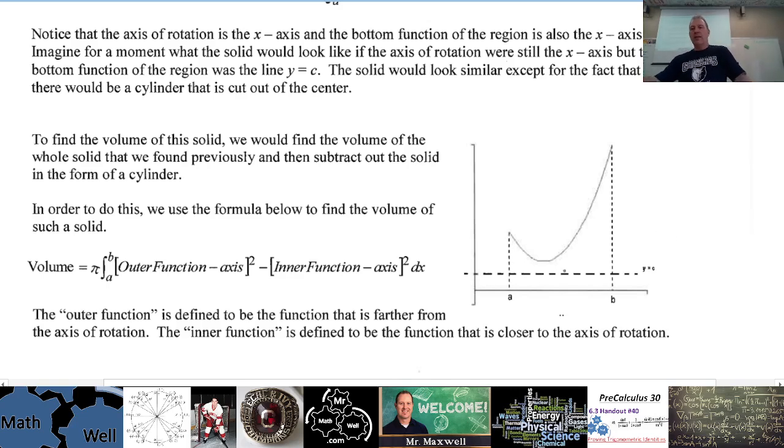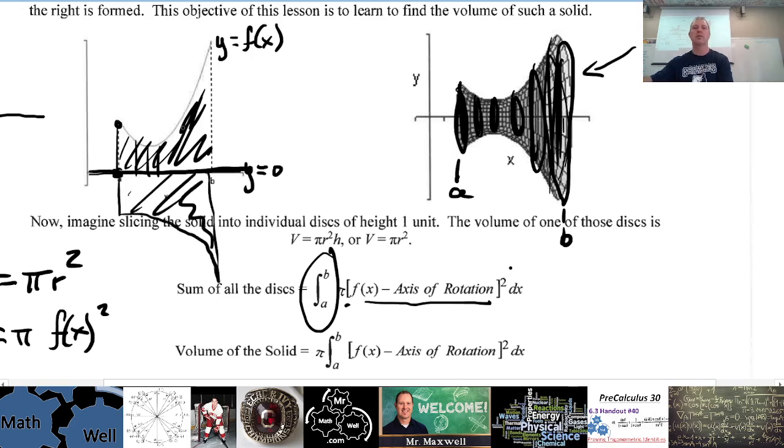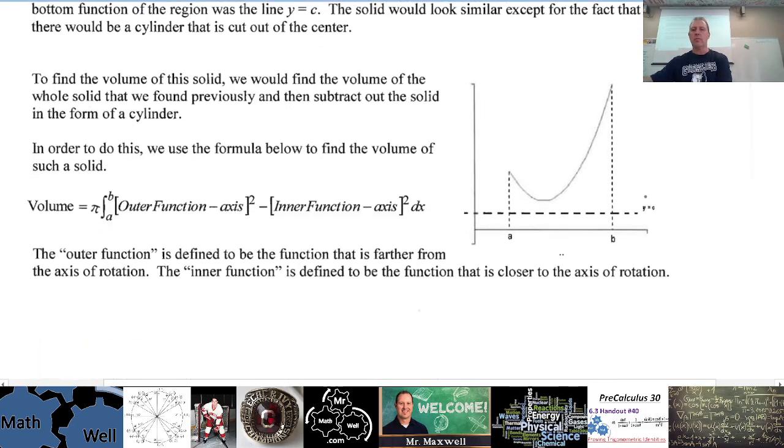Now, this example down here expands our formula, really. It expands how we do things. Up to this point, we've taken the entire area and wrapped it around this axis, so we get a solid that covers this three-dimensional flipping. Now, what happens if we only want the solid that's generated by the difference between these two lines?